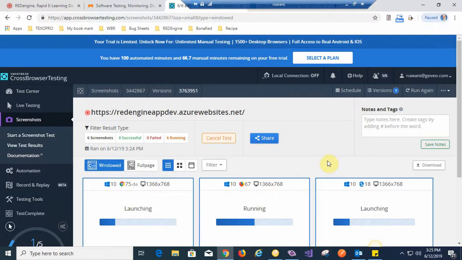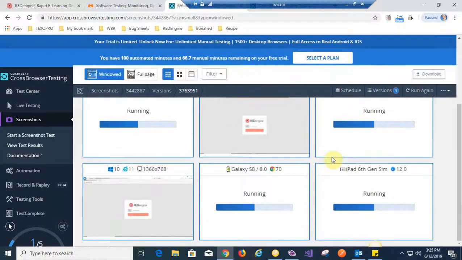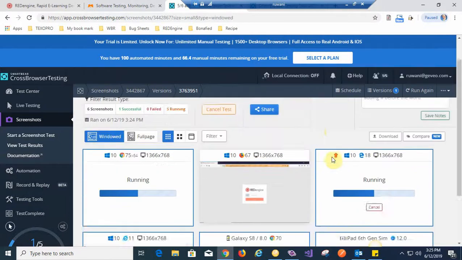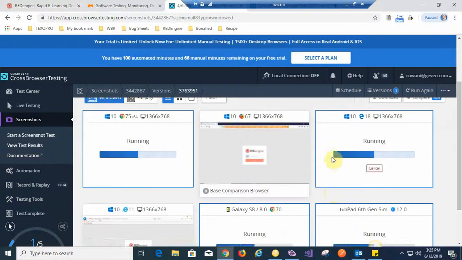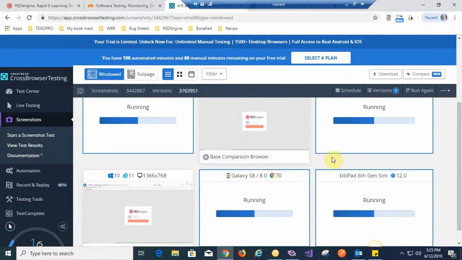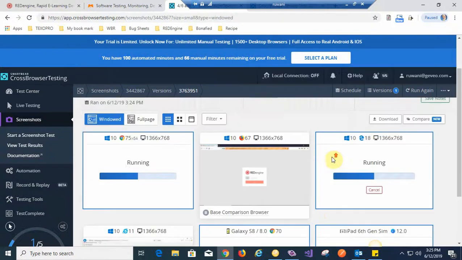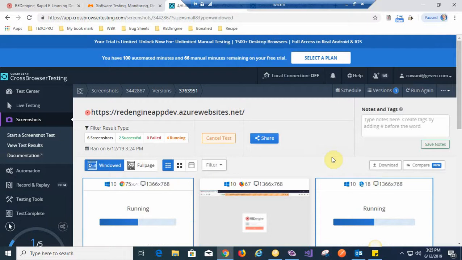Take screenshots and compare. If there is a significant difference, it will notify. You just have to give the URL after the page loads.